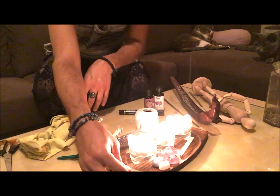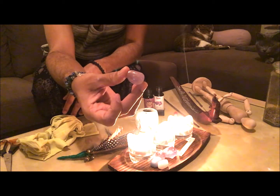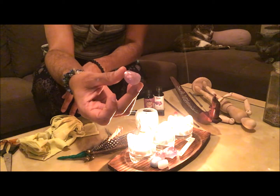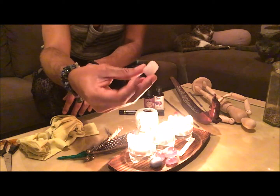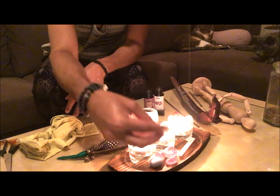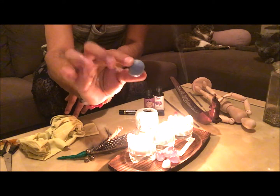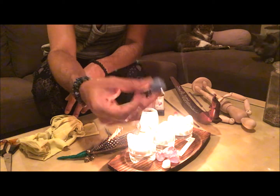And then some crystals here. I've got amethyst. It's an amazing crystal for sleeping pattern and to have a restful sleep. And then I've got rose quartz. Also, it's an amazing stone to soothe energy while you're sleeping. And then I've got angelite, a light blue stone. Also, it's amazing for sleeping pattern.